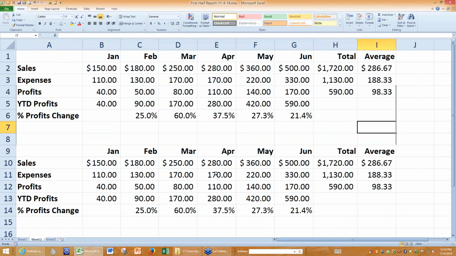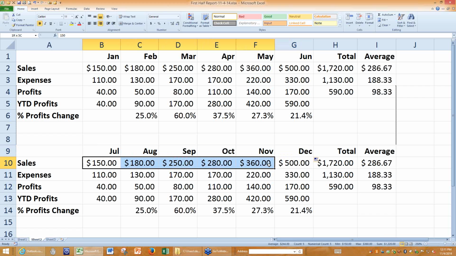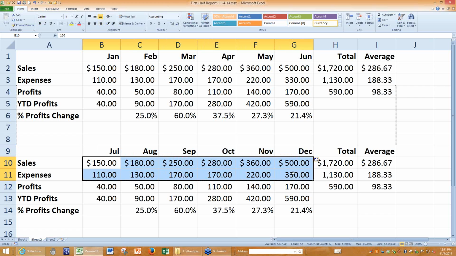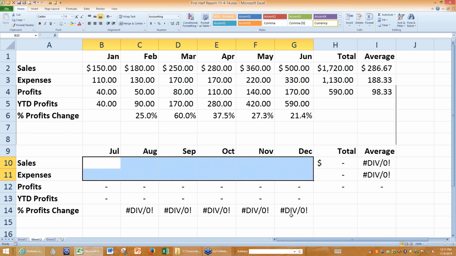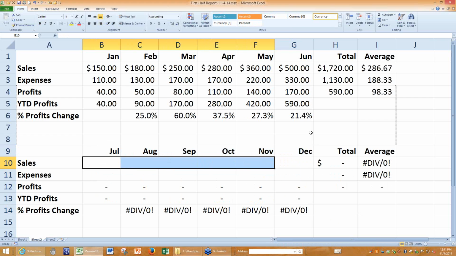Made a copy of it. Now, I don't want to keep it this way, and maybe I don't even have the second half year numbers yet, but I could put in right here, JUL, and not even finish typing it. I'll point to the lower right-hand corner. There's that fill handle. Drag it across. I've got those numbers. Maybe these numbers don't exist yet, so I'll just take them out. That surely looks funny because we've got formulas out here that refer to empty cells. But we can easily put in our numbers for the second half.